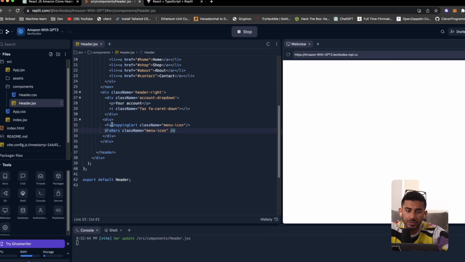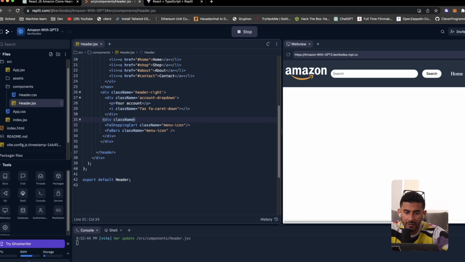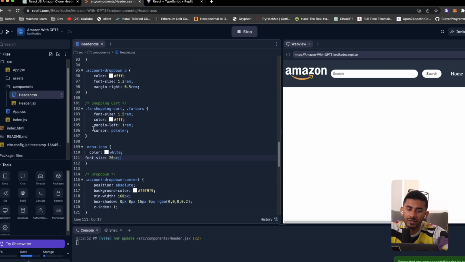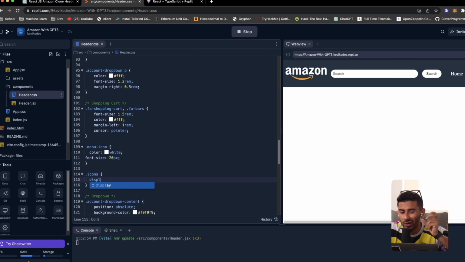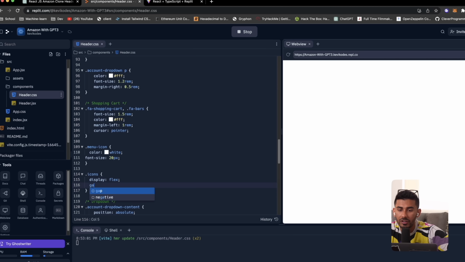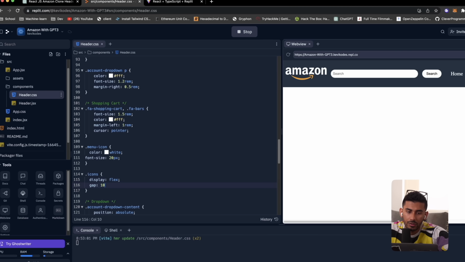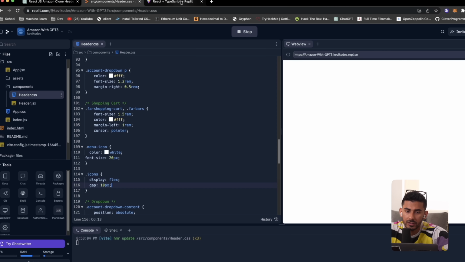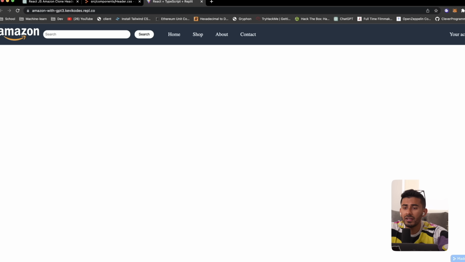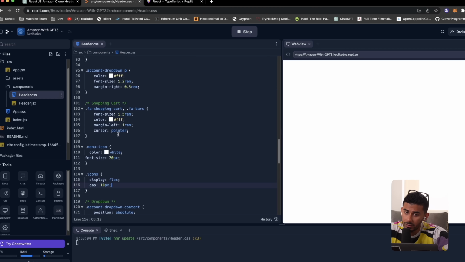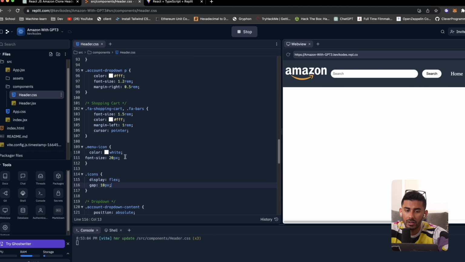Okay, let's create a new div and let's add them there so they're within a div. And then we'll give the div a class name of icon. So that way we can grab the icons and style that whole div better. And we'll go display flex on that. Okay, and you notice I put a gap of 10 pixels there. And you can see the icons are starting to look really good. Okay, we can see the cart icon and the collapsible bars.